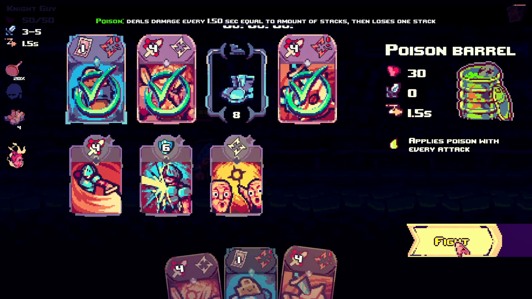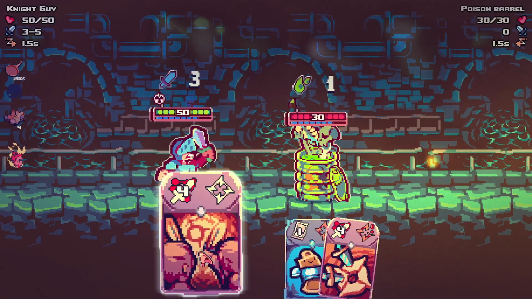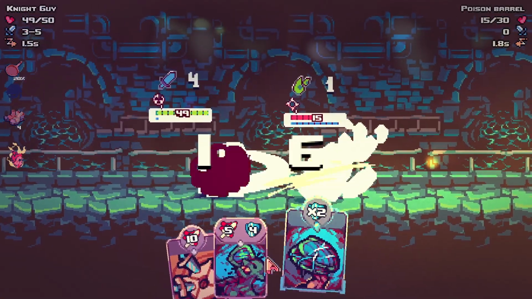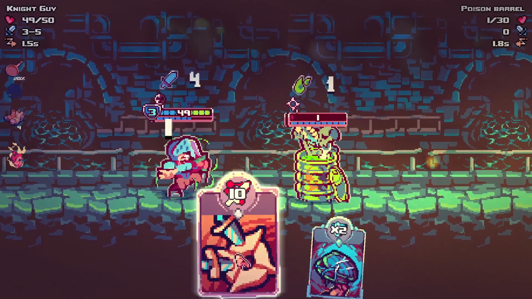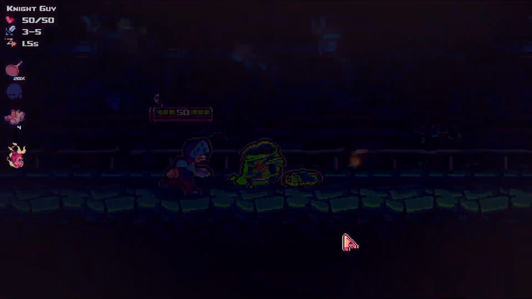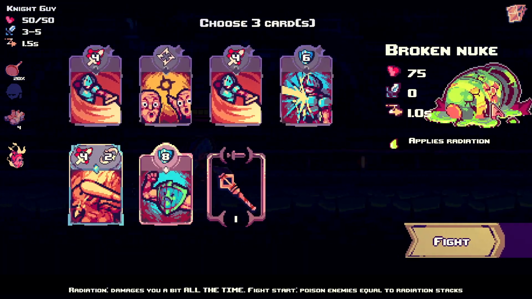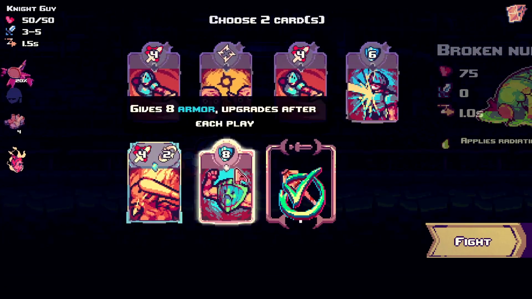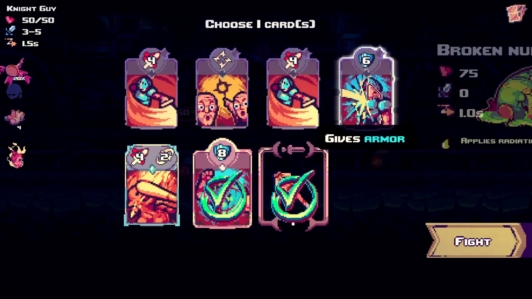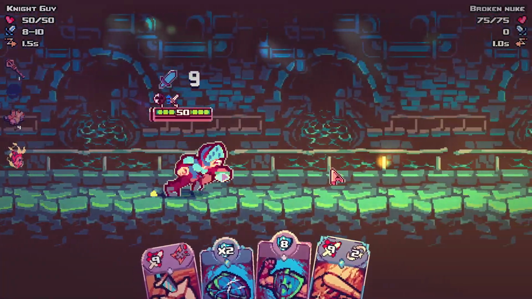It's just going to apply poison with every attack. So apply a mark, get an armor card, or 2, I suppose. We're just going to win. But we are poisoned. Right, so we have the boss, which is a broken nuke, which applies radiation. Increase attack. Sure, we'll take that. That upgrades, we'll take that. And then stun the enemy. Could be useful in a boss fight.